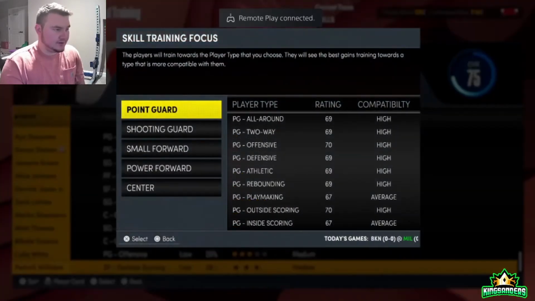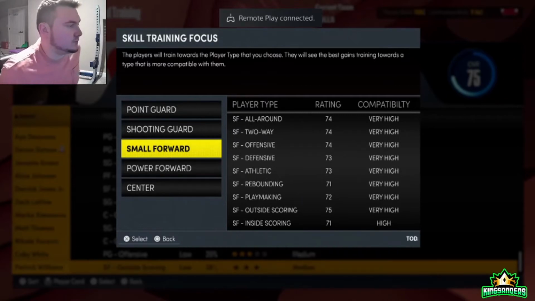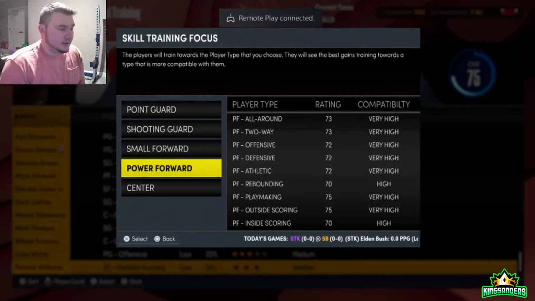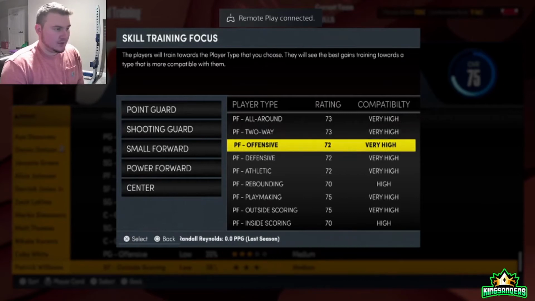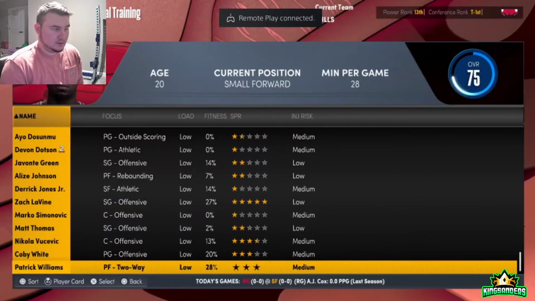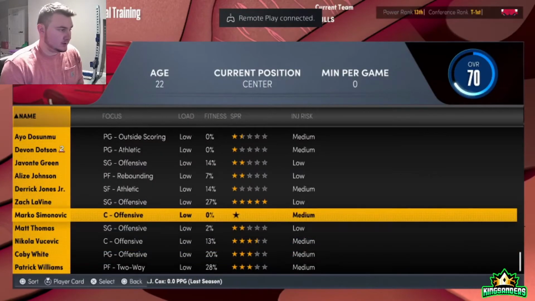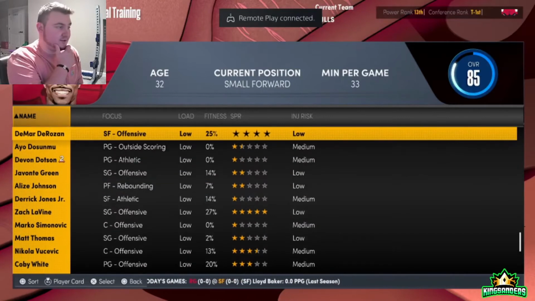So we'll go to skills training focus. The players will train towards the player type that you choose. They will see the best gains training towards a type that is more compatible with them. Okay, so let's go ahead and send him to power forward camp, and we'll send him to two-way? Okay, cool. So I guess it really is that simple. Sure, I mean, we'll go ahead and send him to that. That seems pretty easy, actually.